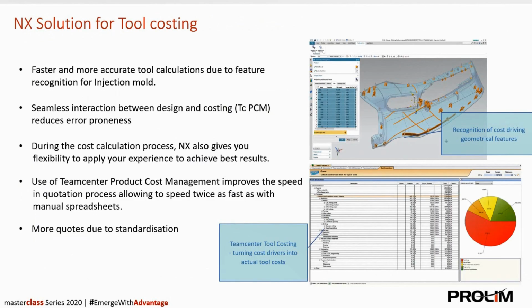The NX solution for tool costing gives faster and more accurate tool calculation due to feature recognition for injection mold, and seamless interaction between design and costing. During the cost calculation process, NX also gives you flexibility to apply your own experience to get better results. Use of Teamcenter Product Cost Management improves the speed two times, with more quotes due to standardization.